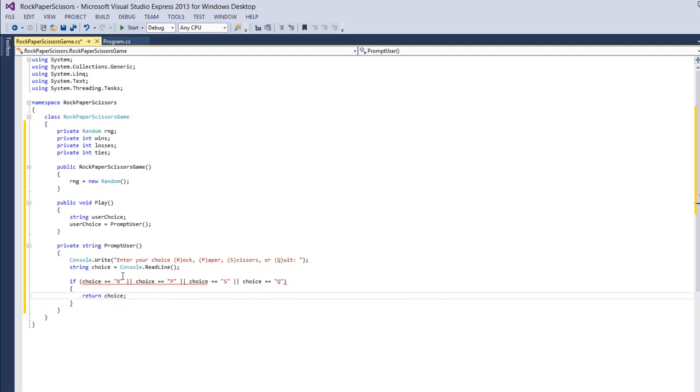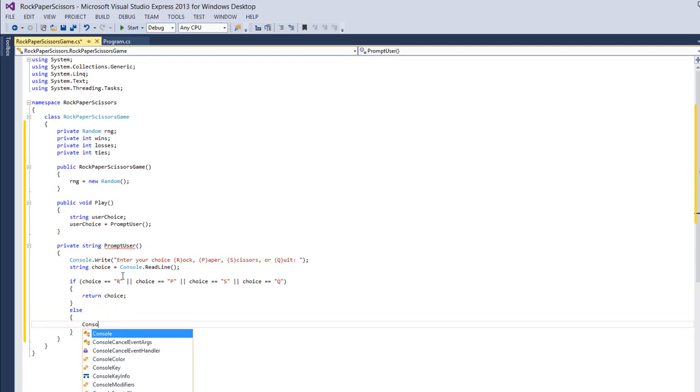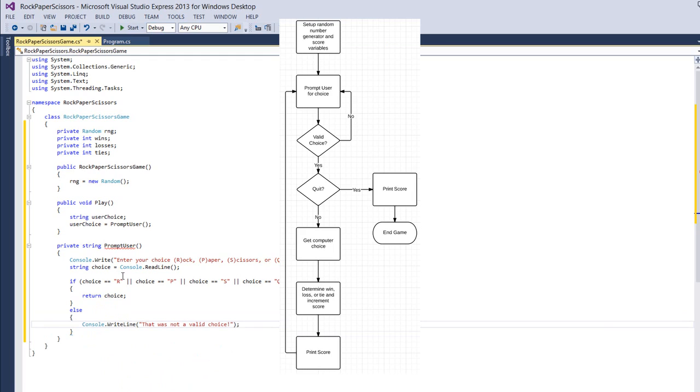However, if it's not one of those, then it's invalid input. And we'll say console write line, that was not a valid choice. Now, according to our flowchart, we would like to prompt them again if they didn't enter a valid choice.